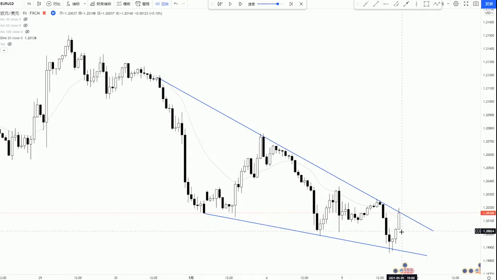We see you can wait for a pullback after a breakout to get in on the long side. That's the right side entry. The trend line has been confirmed broken, your success rate has increased, but at this point you may have lost the profit/loss ratio. You don't have a higher profit/loss ratio than the person who entered here. Sometimes he won't give you the trade back to the test, there's no way around it. You enter on the right side and you enter conservatively and you improve your success rate of trading, and you get a good profit/loss ratio, and you enter on a pullback in a better position than the guy who broke out here.